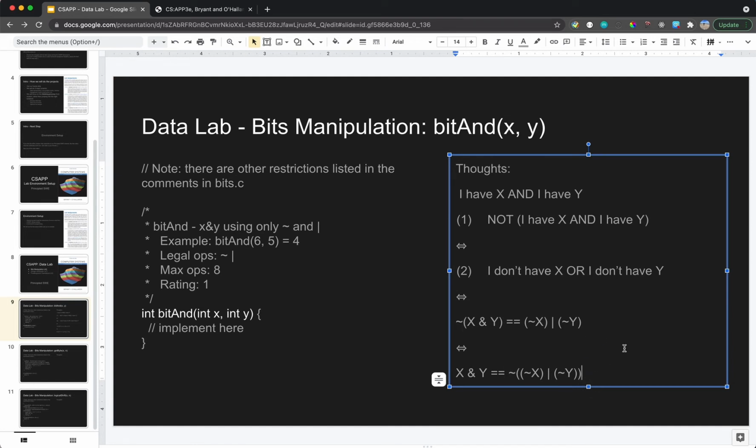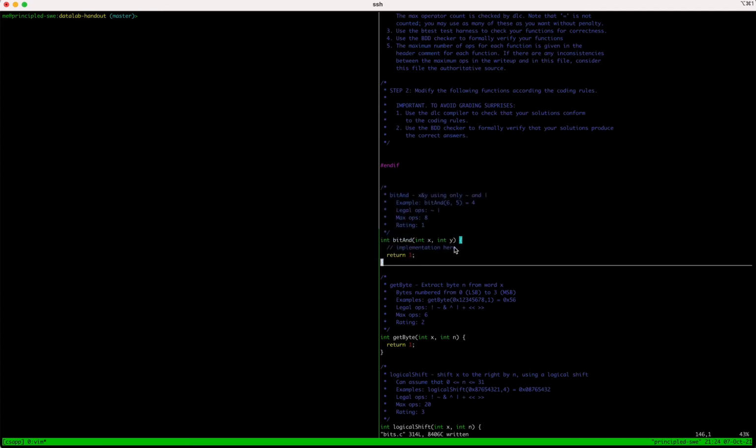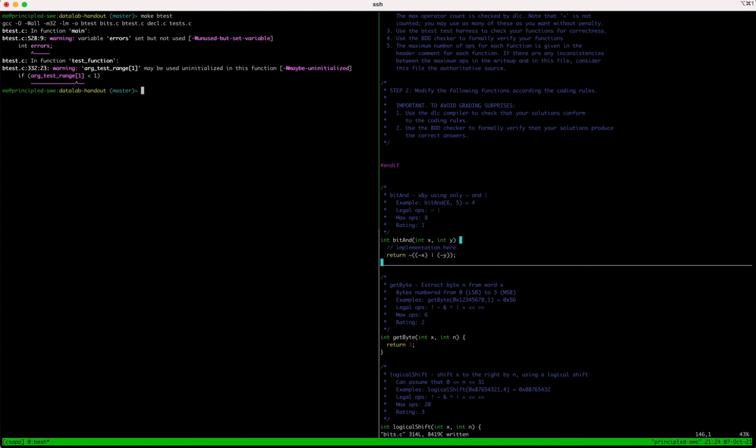Let's try it out in the real code. So, okay, not X, and not Y. Okay, let's save this and try to compile it. make btest.